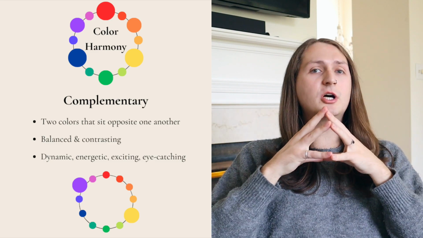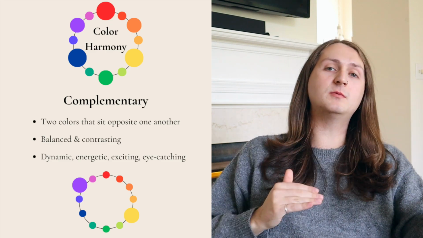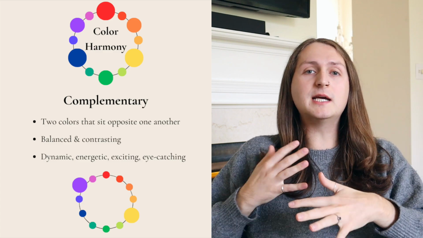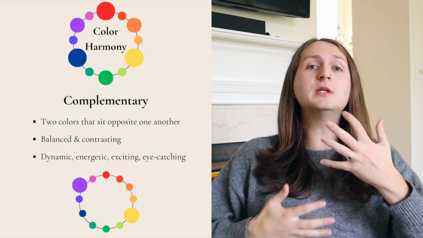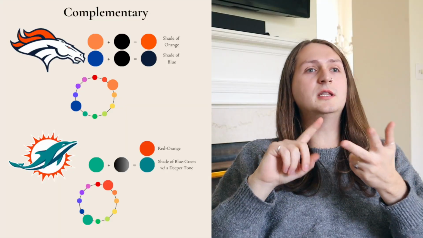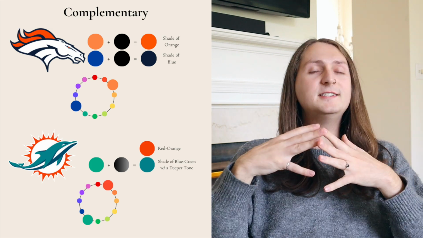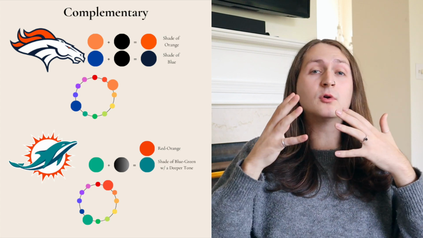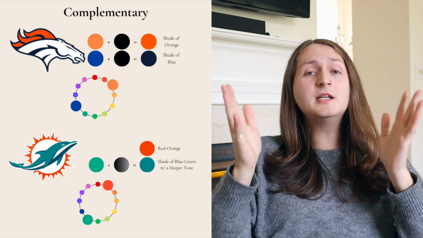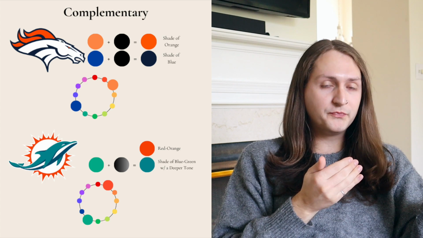Complementing colors do a great job at creating dynamic designs. They're on two opposite sides, so although they balance one another, they also create a dynamic contrasting effect that's really good at providing some energy into a space. You see this really effectively used in logo design. Think about the Denver Broncos and the Miami Dolphins. They use orange and blue in their logos, and these create really interesting, dynamic, memorable logos. If you tell me Denver Broncos, I am not picturing any of the players, I am picturing their logo. That's what I go to.